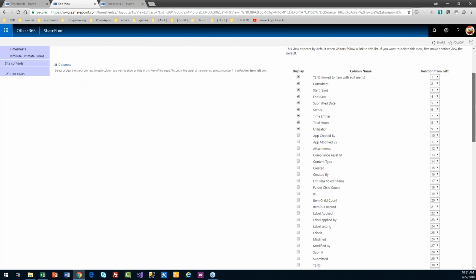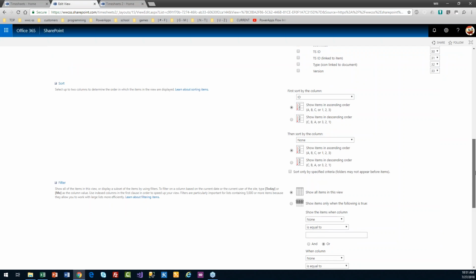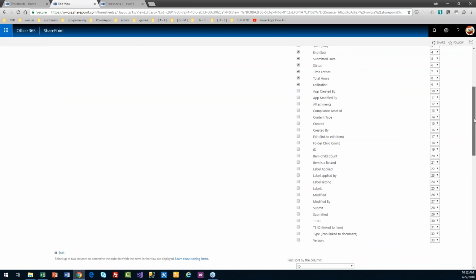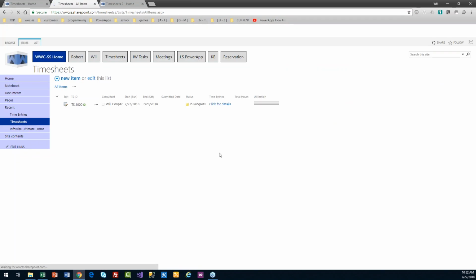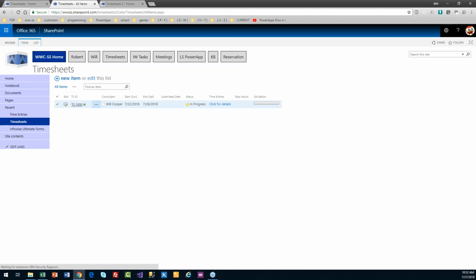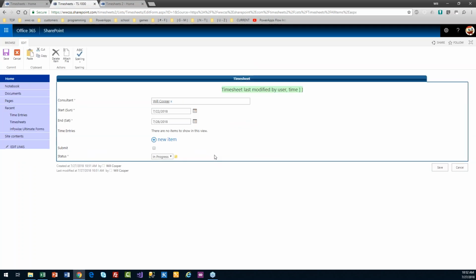Let's do what? I want to have an edit button. I like the edit button because I want users to get into the edit form, right? I have this happen a lot. People open up the record, they get into the view form, and they say things like, I can't edit the form. Well, it's because they're in view mode. So putting the little edit button first is helpful. That helps us to try to guide them towards that.